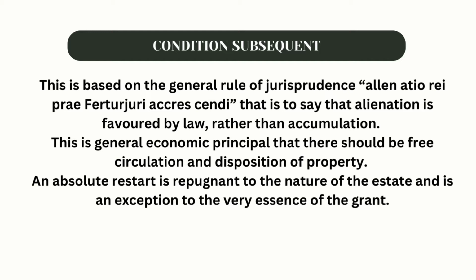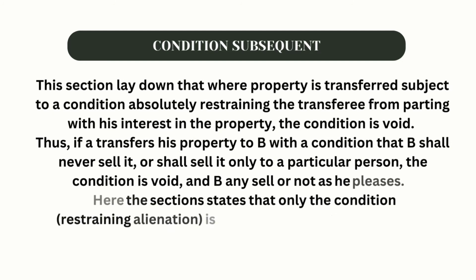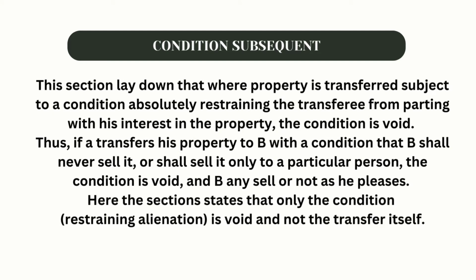Alienatio rei praefertur juri accrescendi. That is to say, alienation is favored by law rather than accumulation. This is the general economic principle that there should be a free circulation and disposition of property. An absolute restraint is repugnant to the nature of the estate and is an exception to the very essence of the grant. This section lays down that where a property is transferred subject to a condition absolutely restraining the transferee from parting with his interest in the property, the condition is void.